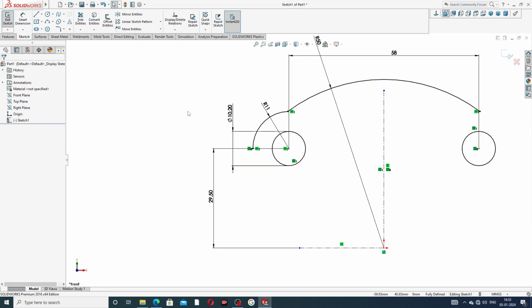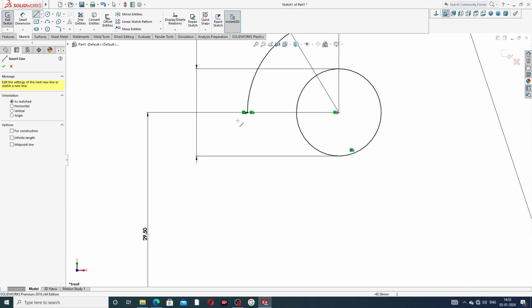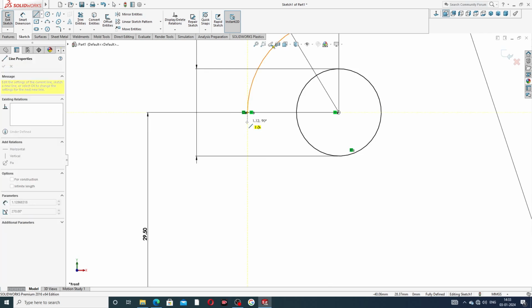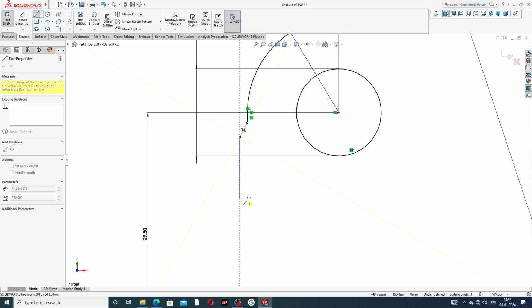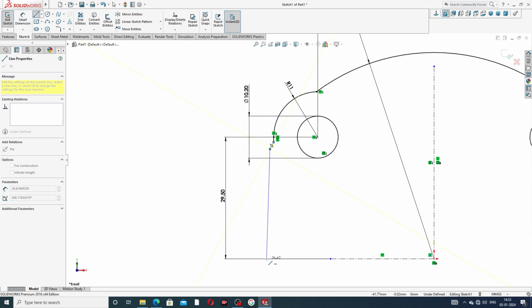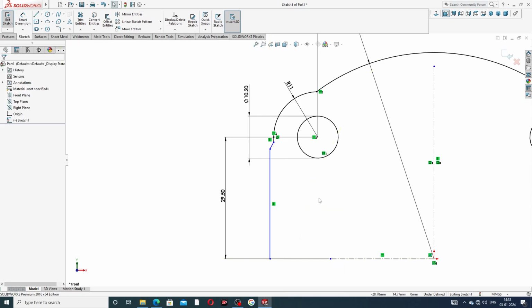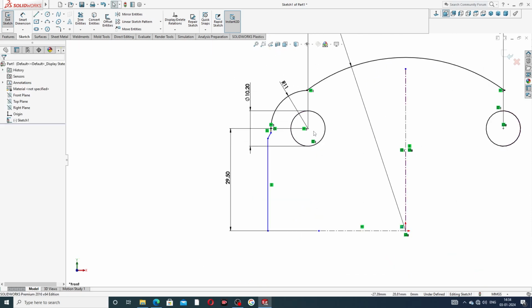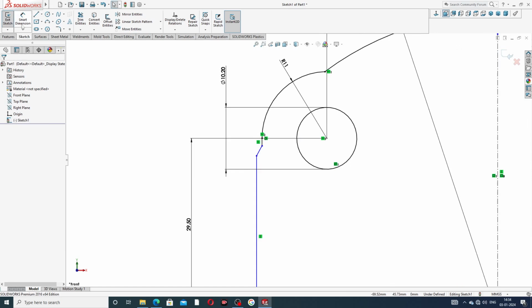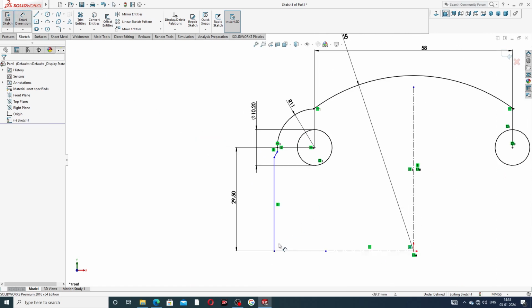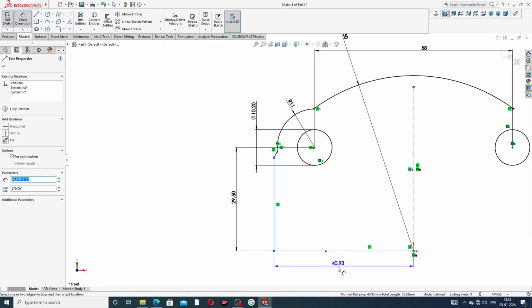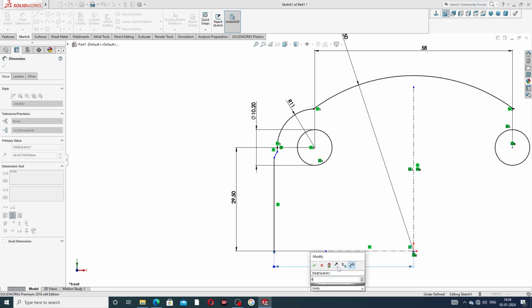And this is a very important relation, and a line is select here, draw some line, drag here or horizontal, and some incline, and connect to this. Okay, this is very important, and this relation is this distance between is a 42 millimeter.